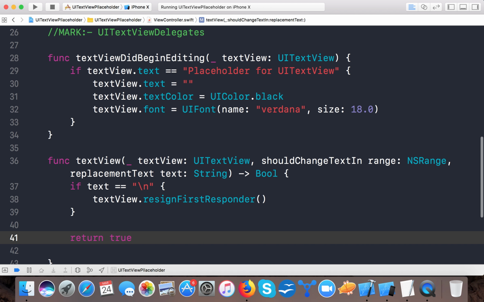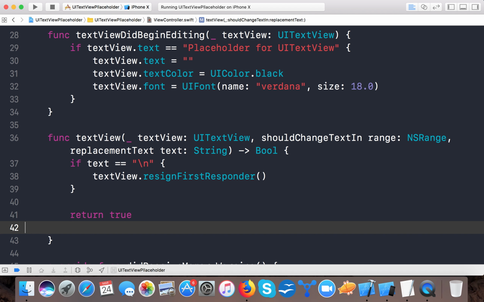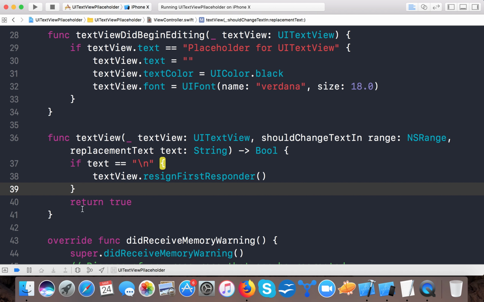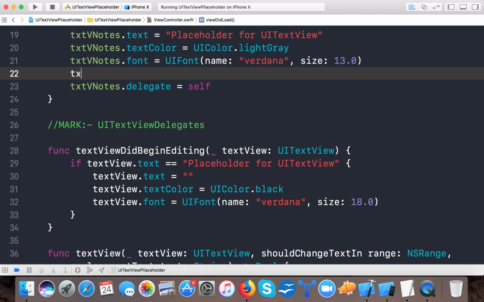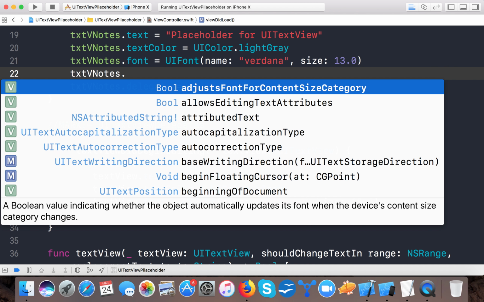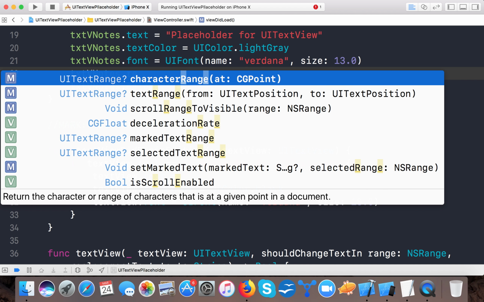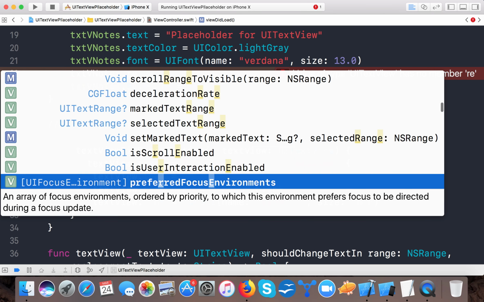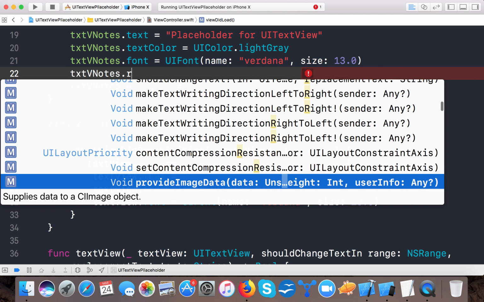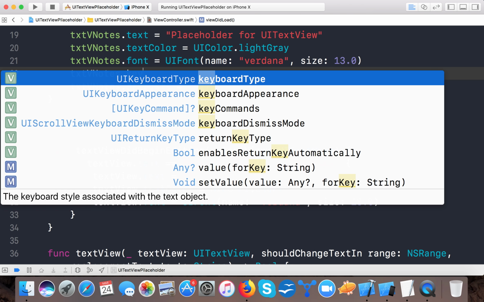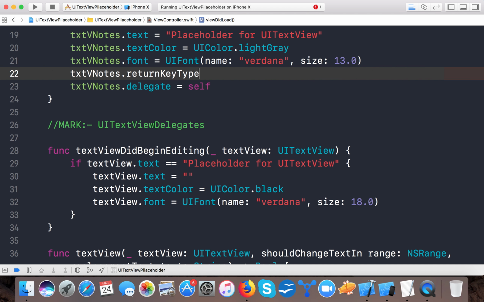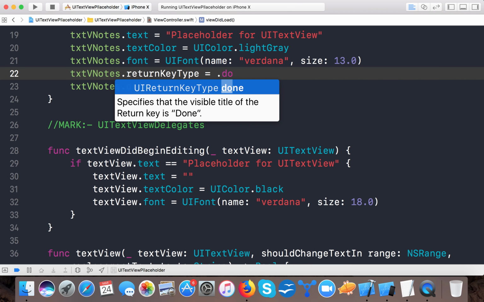Okay, so this is done. One more thing: we will say txtvNotes.keyboardReturnKeyType is equal to .done.